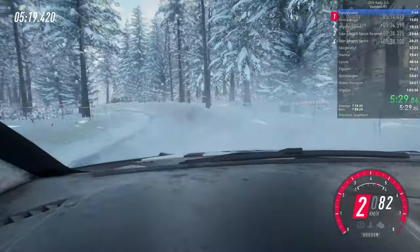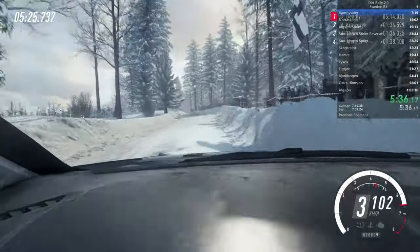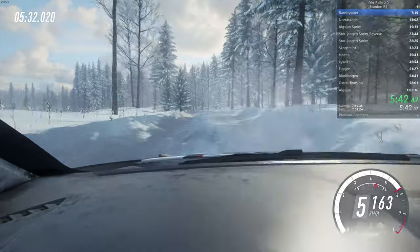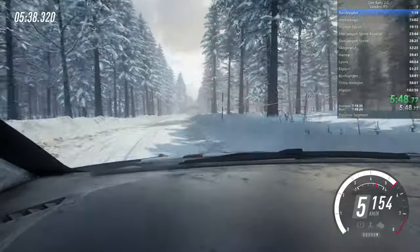Tightens. Into three right tightens. Into six left. Very long. Opens over a crest. 100. Six left tightens. Four. Into five right. Extra long. Opens. 150. Keep left over a jump.